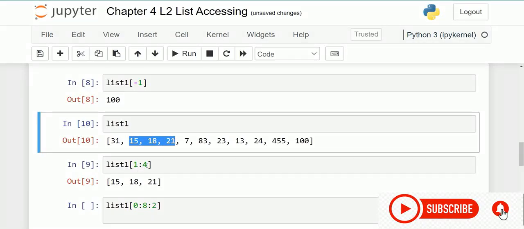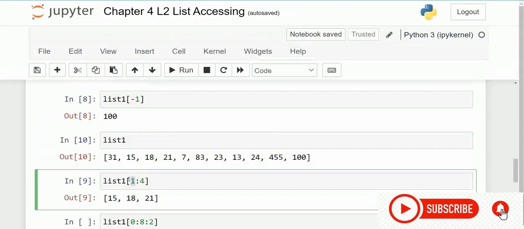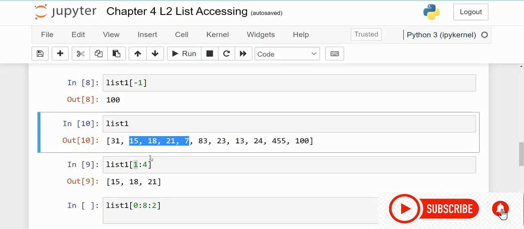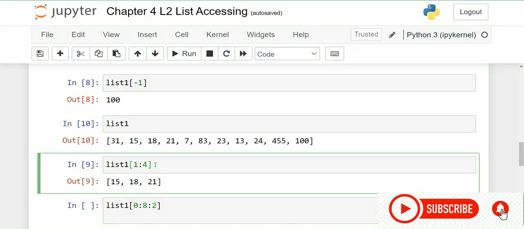So you can see the indexing is like the starting position is included, that is at index 1 it is 15, 18, 21, but the end index is 4, which is holding the value 7, but this is excluded from the slicing. So the first value is included, whereas the last value for the position is excluded.